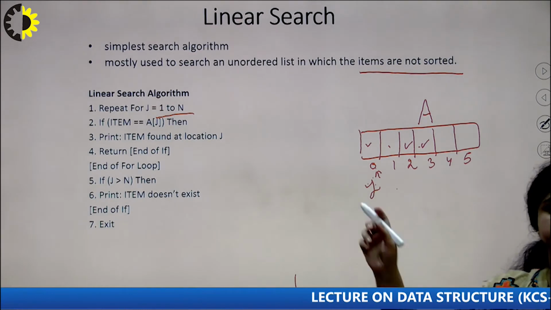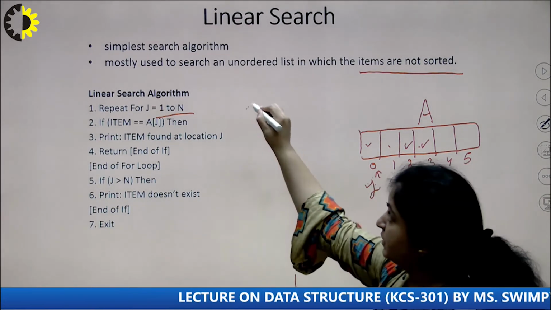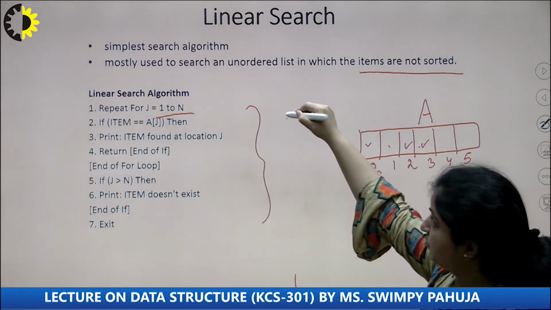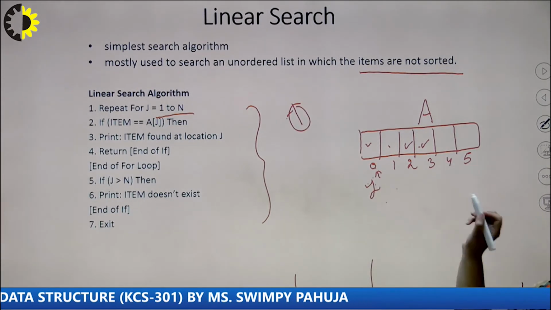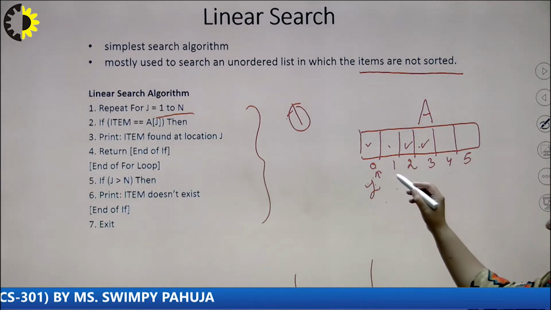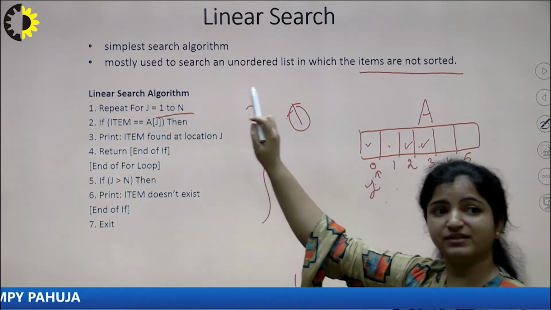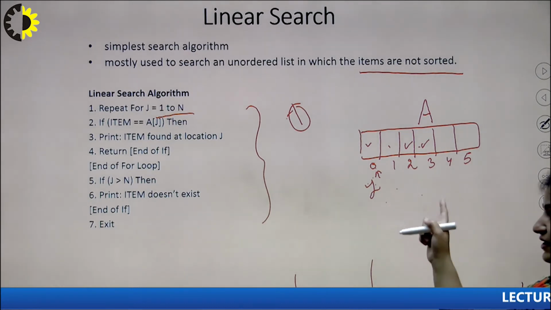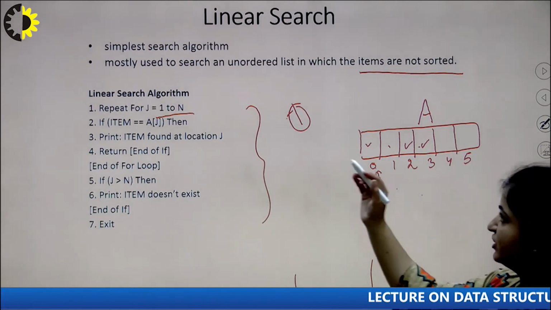Now you will say that here it is 1, here it is 0. Why? Because this is an algorithm. When we talk about algorithm, we start the indexing from 1. When we talk about program, we start the indexing from 0. Fine. So writing 1 in the algorithm is one and the same thing as writing 0 in the program for considering the very first value. Fine. So now we will just start this loop.